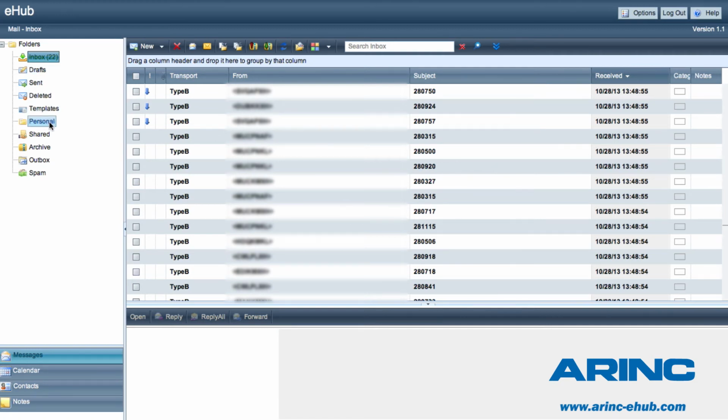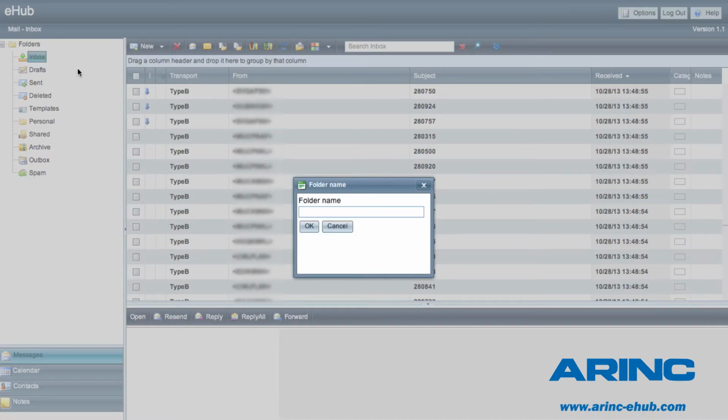As you can see, the most common folders are already the default selection, but these can be added to by right-clicking on the main folder at the top of the list and selecting New Folder. This same submenu can be opened when clicking on any of the folders shown here to archive your messages and to tailor your inbox to suit your needs.